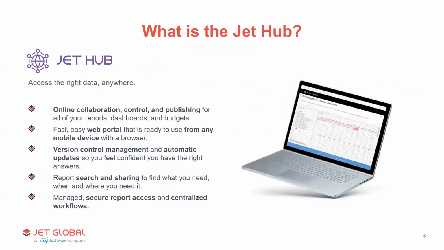And then we'll probably talk a little bit about the Jet Hub. The Jet Hub is the tool for report distribution here. So if you want to get reports out to your users, the Jet Hub is going to be the way that you can do that. That'll sit on your server, so you get to decide where you want to have this set up. And then it's going to be set up so that you can manage reports. You'll have report management. You'll have run history, so you can see all the past times reports have been run. You can schedule reports to be run and emailed out. And all of that functionality will just work very effectively to push and distribute reports out.